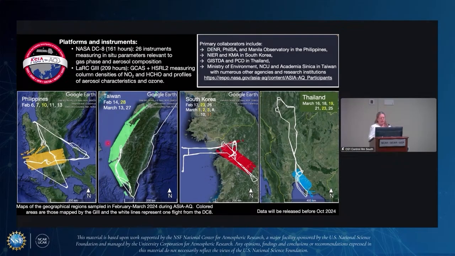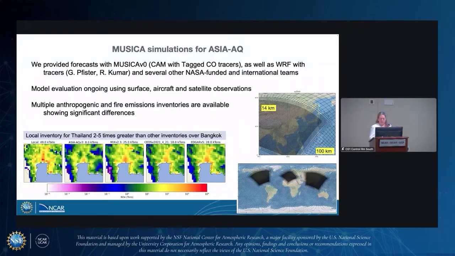And then a high-flying aircraft sampled over the urban region with a remote sensor similar to the GEMS instrument to measure NO2 columns and formaldehyde columns, as well as having a LiDAR, the HSRL, which measured ozone and aerosol profiles over these urban regions. So it's a very nice complement of detailed chemistry and detailed sampling over the urban regions.